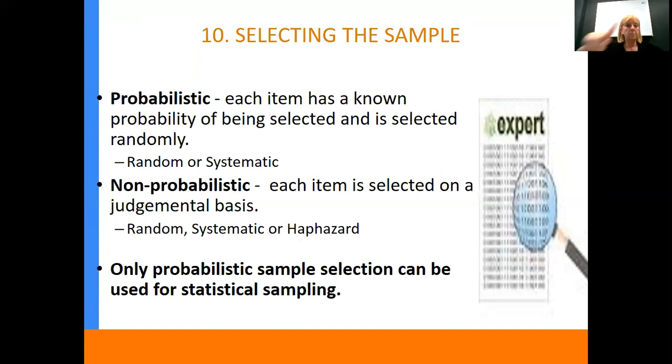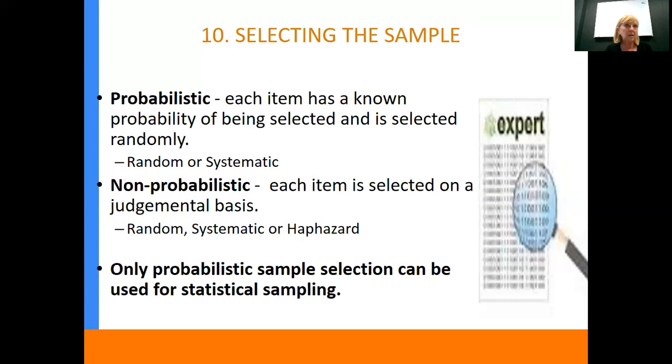And I pointed to people, what I would incorrectly be saying randomly, but haphazardly, and say, you, and you tell me if you like this program. Now, you might think on the surface that that is random, but actually it's not random because we have a bias. I'm not likely to pick 4 people sitting next to each other. I might not pick someone right up the back because they're hard to pick out. I'm more likely to pick people towards the front, in the middle, and I'm more likely to pick people who are looking at me than people who aren't looking at me. So that's an example of haphazard sampling. It's not acceptable for probabilistic sampling because of the biases involved.